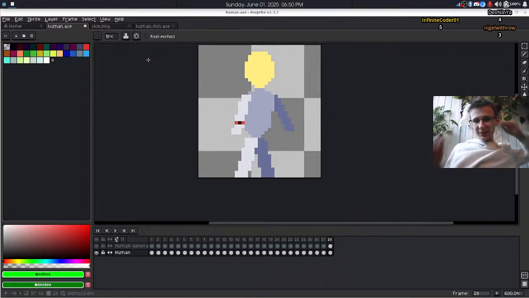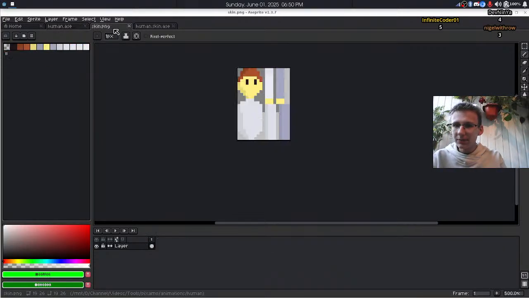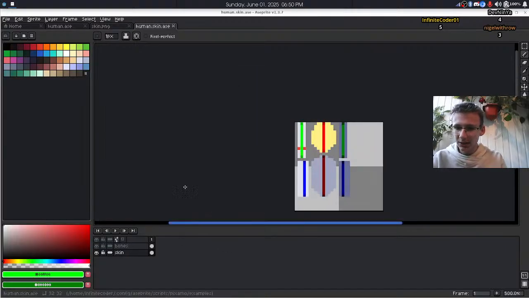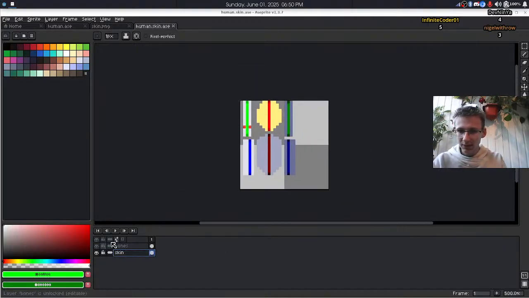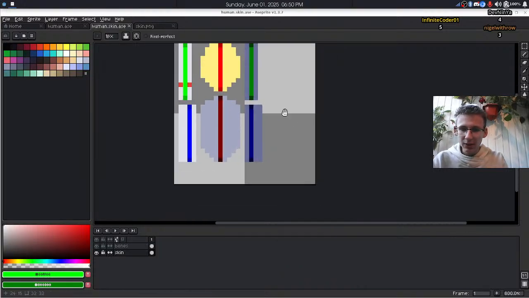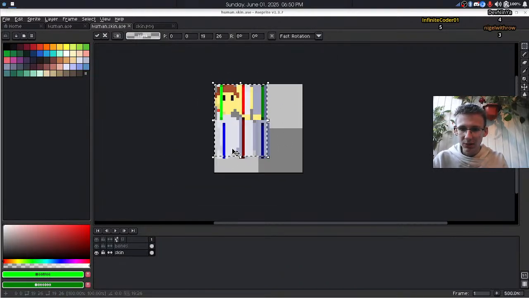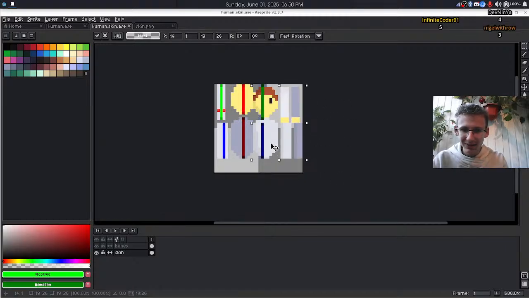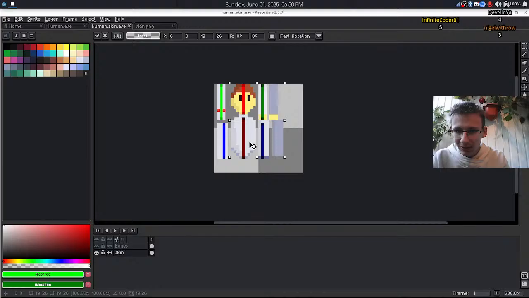Oh, finally done. Now, finally, skin.a is opened, and I can still click this because I don't know why it's ticked. So I can import new skin, which is better. It is better. You're not gonna tell me otherwise. So I'm gonna move this down.